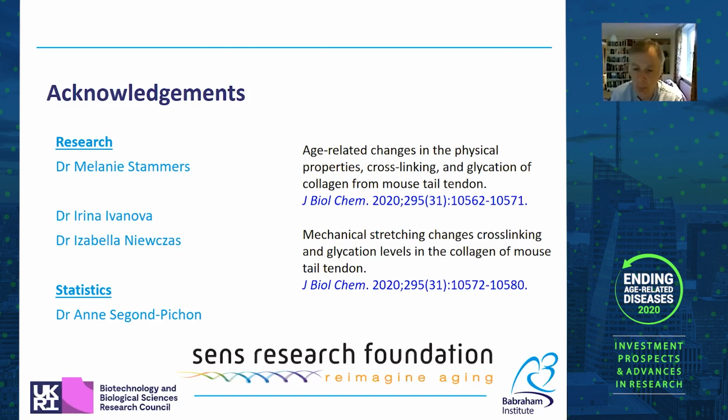And I really don't believe that I would have got funding myself through the research councils to do this. I feel there would have been a lot of resistance to the idea that tendons didn't stiffen because of an increase in cross-linking. I would expect them to have found that quite radical.